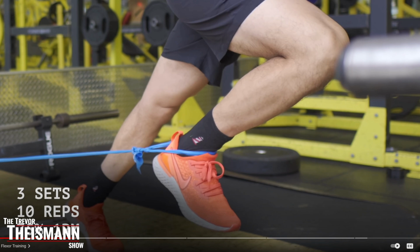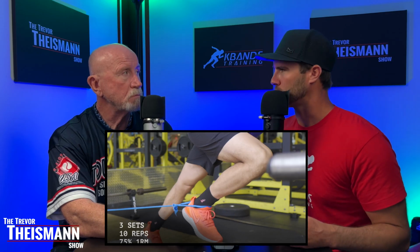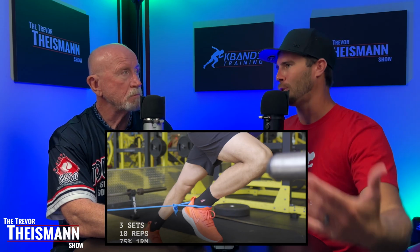Right. Well, with Kbands too, these exercises are okay if you're in a weight room setting. But if you strap on Kbands, you can do these out at the field. And some of that stuff's going to be a little bit better for dads and their kids. If you get out to just a normal park, you're going to be able to do these exercises without needing to strap a band to something.